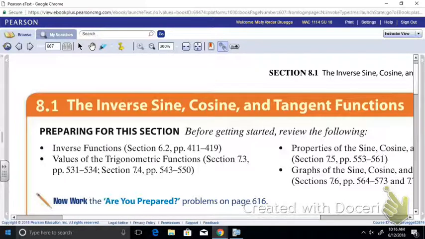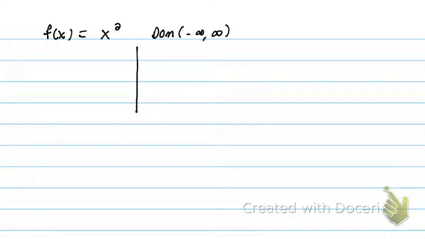Okay, so I want to go back to algebra for a second before I explain the trig thing. And let's go back to looking at things that we're already familiar with. So let me show you a function. Let's say we have f of x is equal to x squared. And let's say our domain is everything, because that's how we normally think of it. And so in that case, you guys know what x squared looks like. It looks like this. Do you guys kind of remember? There's your f of x equals x squared.